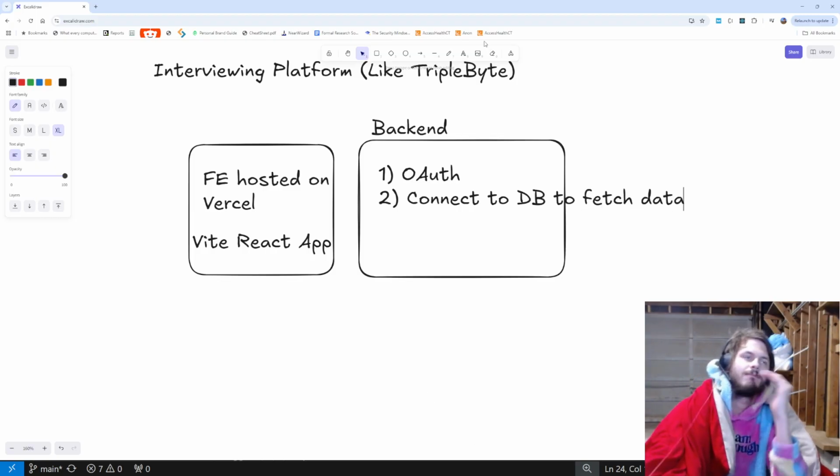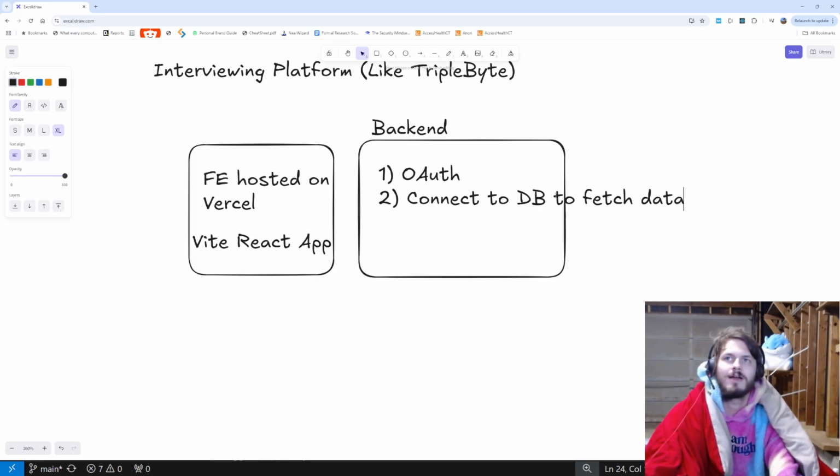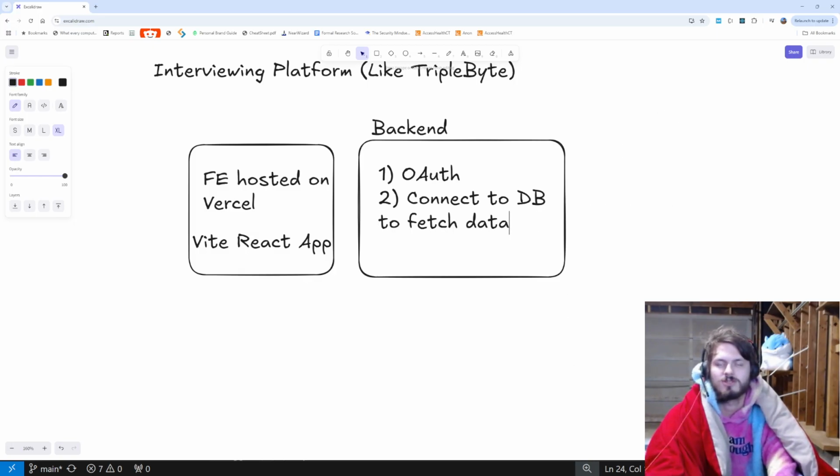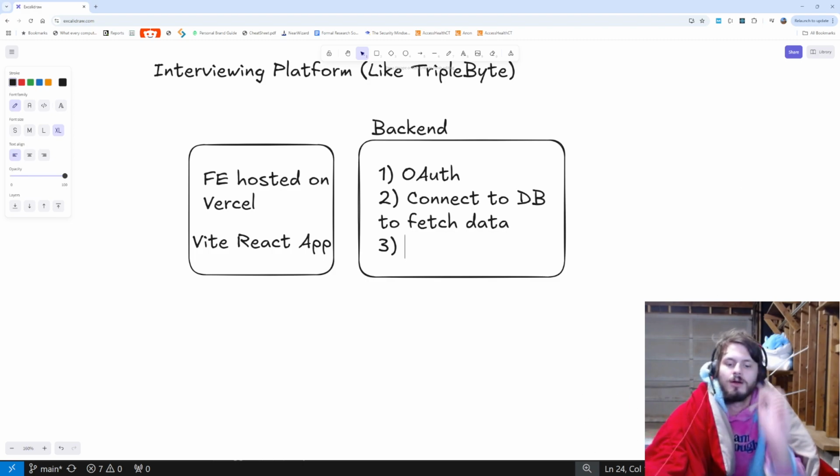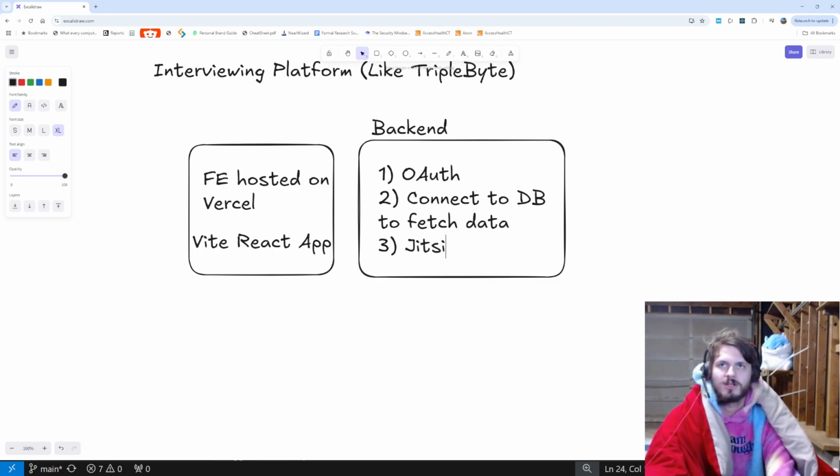We want to do that through the back end so that it's not easily followed and people can't see where the DB is. So we want that processed by the server and then sent to the DB server. What else do we want? We're probably going to use some sort of Jitsi for video.